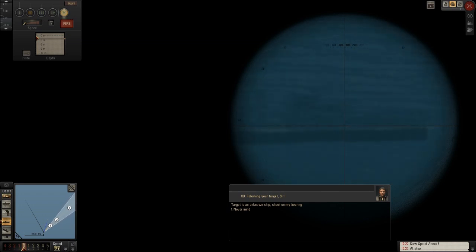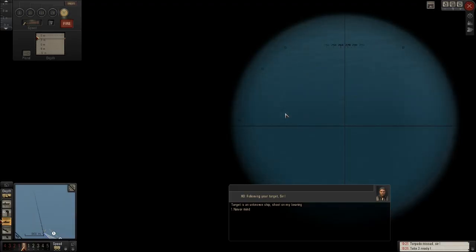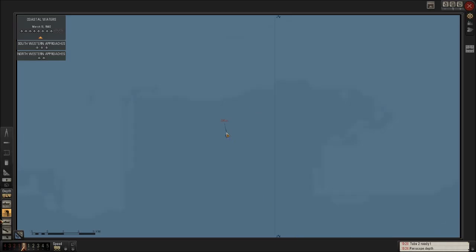Probably going to be doing their little depth charge circles. Torpedo missed, sir. Well aware that torpedo missed. That is fine. Let's just see if we can't keep an eye on it. And if I'm reading this correctly, he's just moving on past. Seems a little crazy to me, but hey, who am I to judge what the Royal Navy's up to?